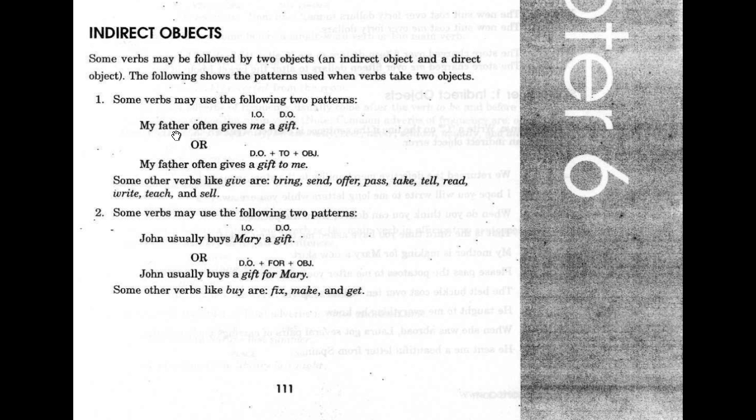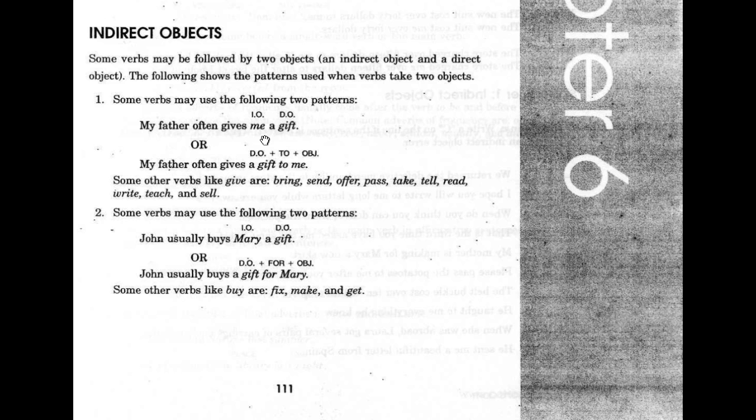The father is the subject, and you've got to remember that in English, subject, verb, object, indirect object, and so forth is a general pattern of an English sentence. So we have the father, which is the subject. Then we have the verb, which is gives. In this case, we have the indirect object and then the direct object. And this is a definite pattern. You must do it this way.